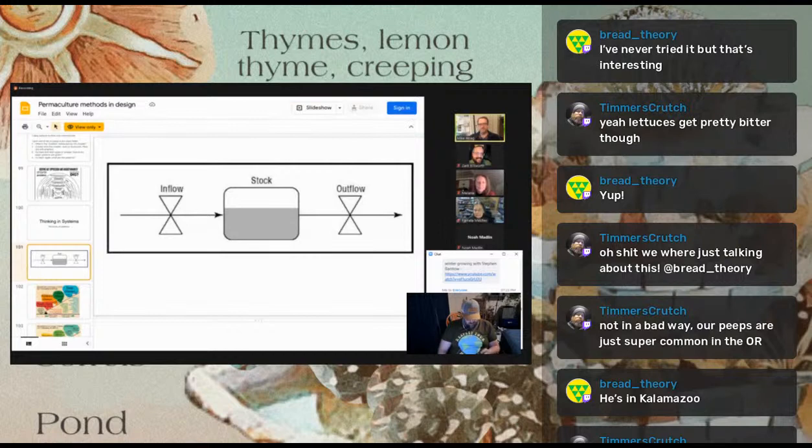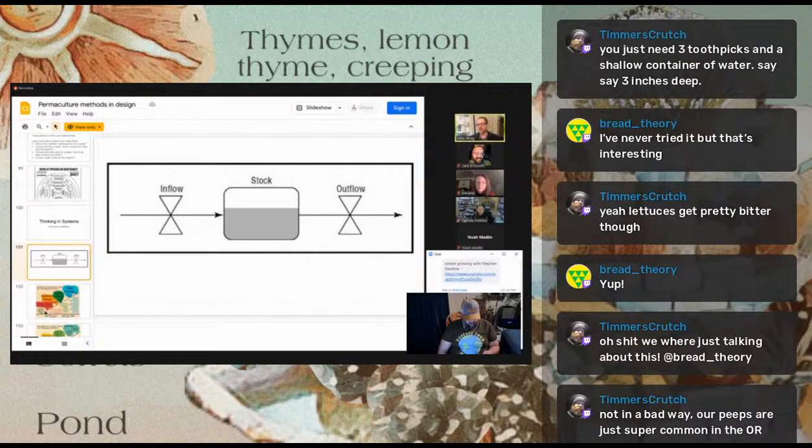Now, the thing is, once systems get very complicated, they get really difficult to predict and understand. If we're just talking about your bathtub, this looks like a bathtub, right? So systems people talk about stocks and flows. This is basic systems theory language, stocks and flows. So we're looking at a stock and flow chart, the simplest stock and flow chart. Later on in this class, we'll probably look at some more, just get some ideas of thinking in systems better. So if we're talking about a bathtub, it's really easy to understand. If you turn on the faucet and put a stopper in the bathtub, the stock fills up and you have a stock of water. You pull the plug and it flows out. So we could talk about regulating these stocks and flows. It's a pretty simple process.